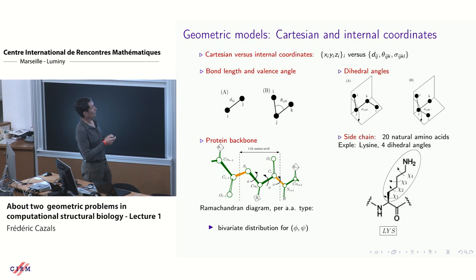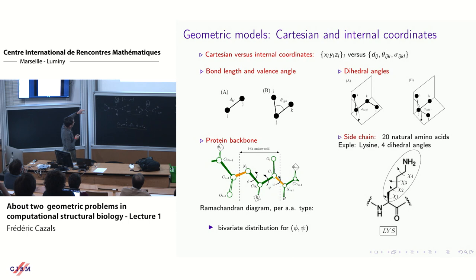If we want to describe them using internal coordinates, with a specific focus on so-called dihedral angles, it turns out that on the backbone, there are two key dihedral angles. If we take a C-alpha carbon, the one we were talking about, the two angles are the dihedral angles found before and after it, phi and psi. And so for each C-alpha carbon in the backbone, we have two dihedral angles which can be changed very easily without changing too much the potential energy of the system.